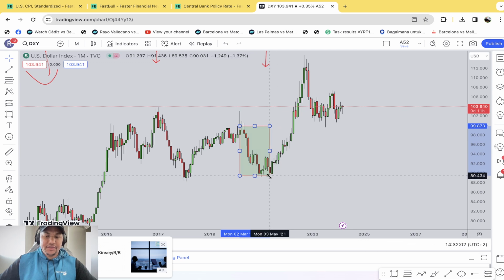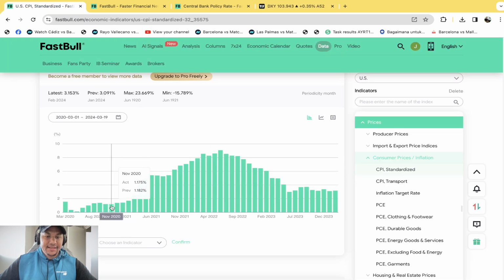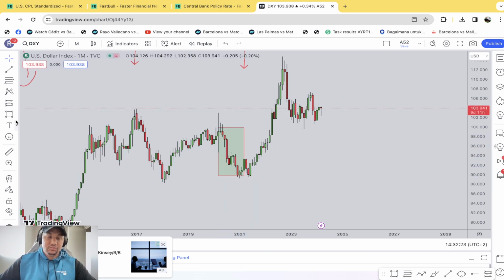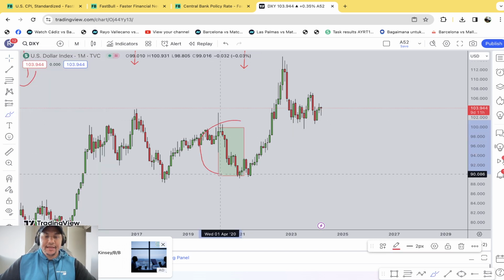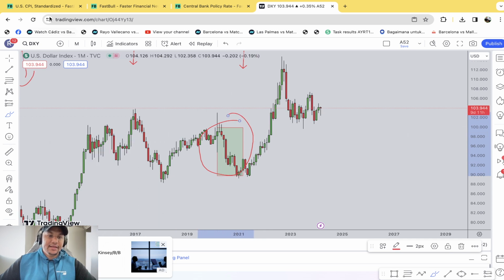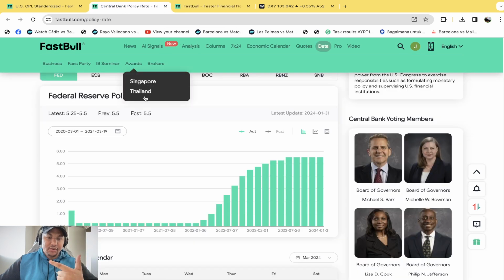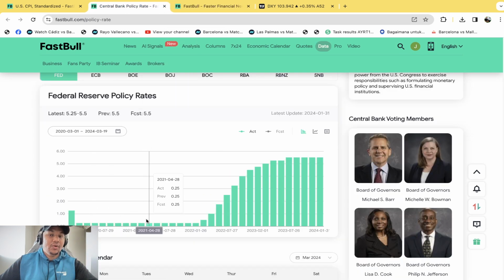Okay, so this was March of 2020, and then this is basically where we could see that inflation started to increase in March 2021. And you can see over here in 2021 March. But in any case, we had to focus on the bad things first. Now you can see over here how weak the dollar became there. The dollar became weak because CPI was low and the interest rates were low as well. So that means lower dollar.